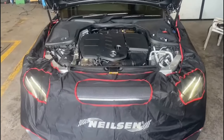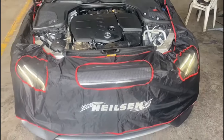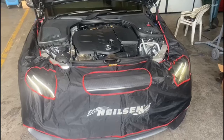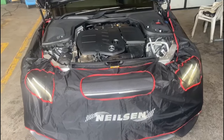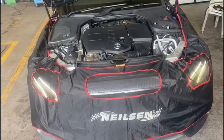Good morning guys. Here we've got another Mercedes 654 engine, E-Class. This is a 67 plate and the same knocking noise. But in this video we're going to explain in a bit more detail why these rocker arms wear down and which side wears down more. Right now we're going to start the engine and listen to the noise.